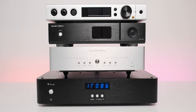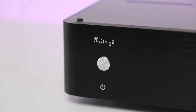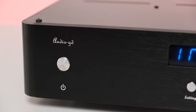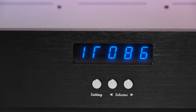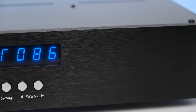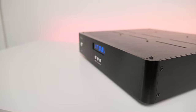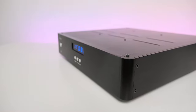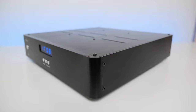It looks very AudioGD, if you know what I mean. The front panel is made out of a 12mm thickness aluminium plate, so there is a lot of aluminium in this case. Compared to some DACs using thin metal around the corners, the R7 is made out of CNC aluminium and the thinnest panels are 5mm thick. Such a thick metal case means it will be immune to any wireless interference. It might look a bit rough around the edges with bolts sticking out, and the raw aluminium buttons on the completely black unit are triggering my OCD.